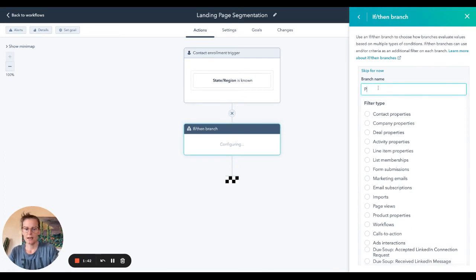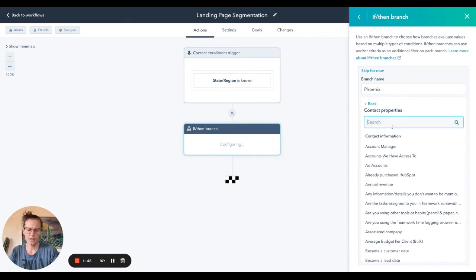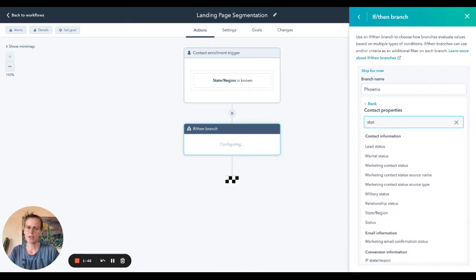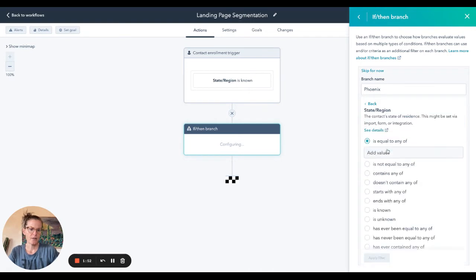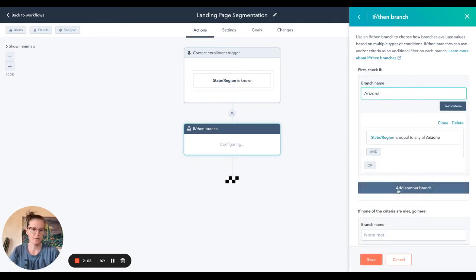We're just going to break this up into different branches. The first state we're going to say is equal to, and I put Phoenix. Oh my goodness, Phoenix is not a state. That is a city. Okay, so we have Arizona. All right. So we're going to have one list for Arizonans.